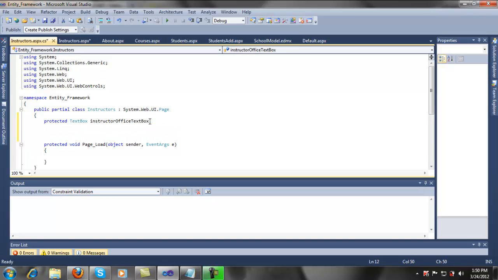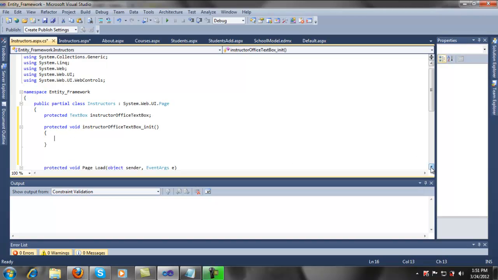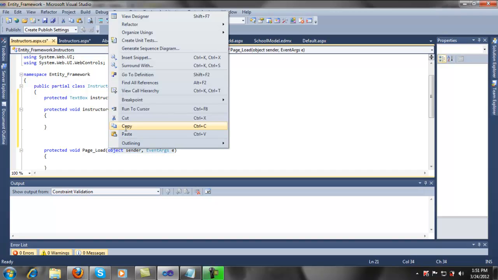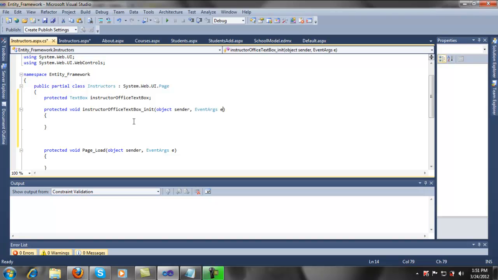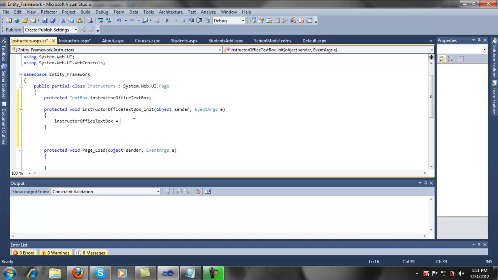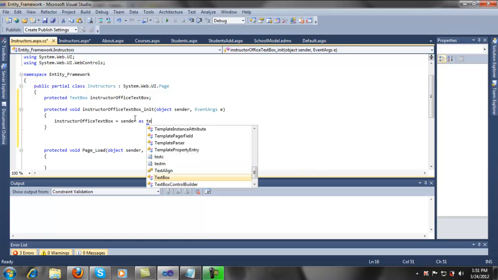And I want to implement one method called init method, so I can hold a reference of the value which is entered in the text box, with the sender as a text box.